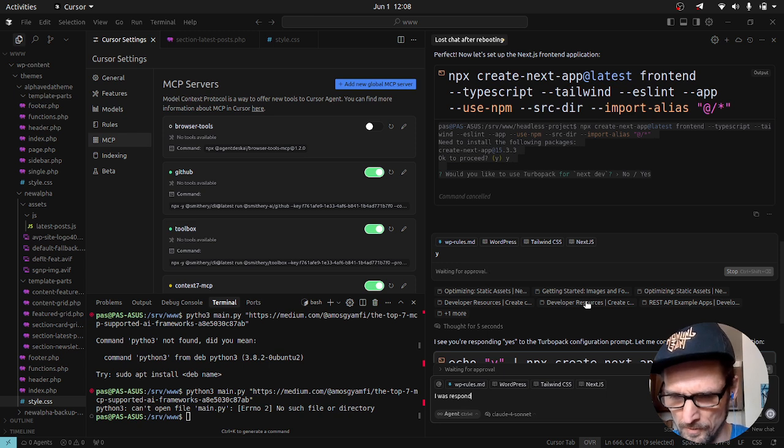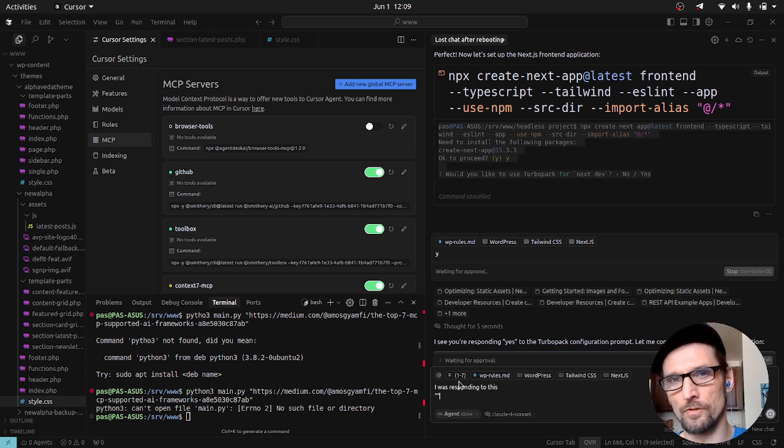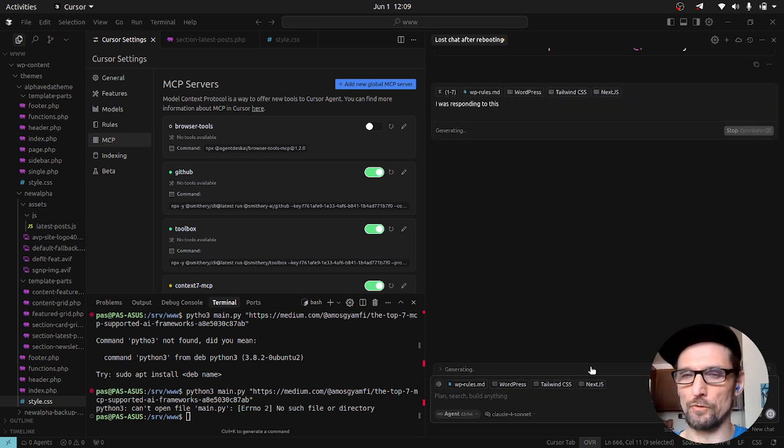I was responding to this. Let's put a little quotation around it, paste it. Now it pasted it up here. When you copy from certain parts of Cursor, like from the terminal window here, or sometimes from here, it won't actually paste it in there. It just indicates line 1 through 7, and it knows, the same as if you paste it, but it doesn't clutter up your chat history there. Just letting you know what I was responding to.